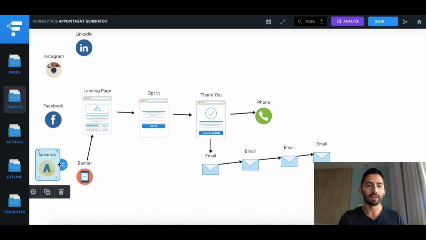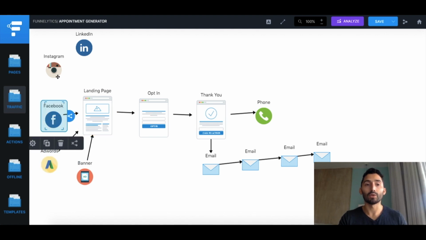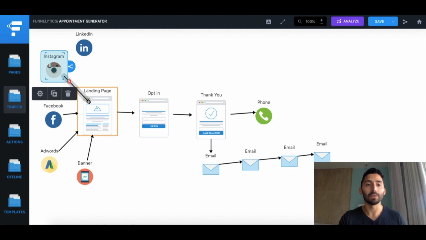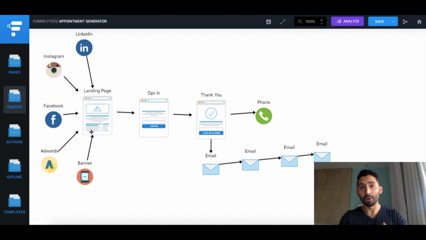You have an AdWords ad, which is expensive, but can be worth it. My favorite traffic source is Instagram and Facebook. Very cost effective if you know what you're doing. And LinkedIn also works really well in a different sequence. You can't just have an ad out there, but that's a separate conversation, it could be a whole different video. So here you have the funnel. You need people to come from somewhere to the funnel to land on it.